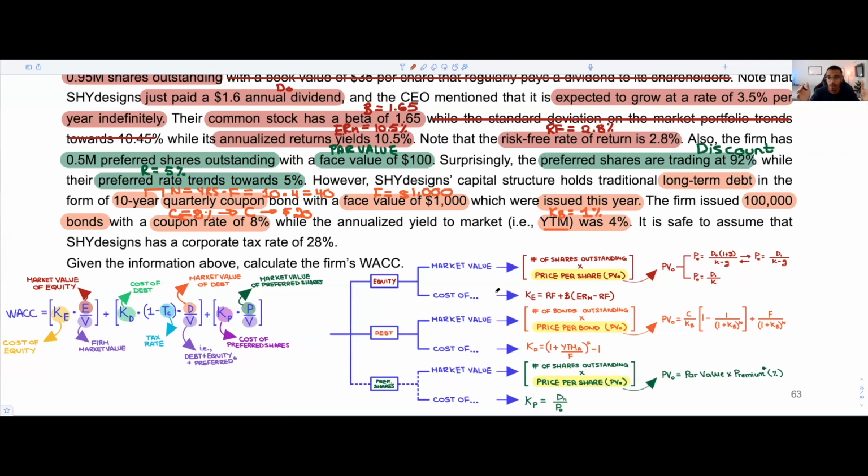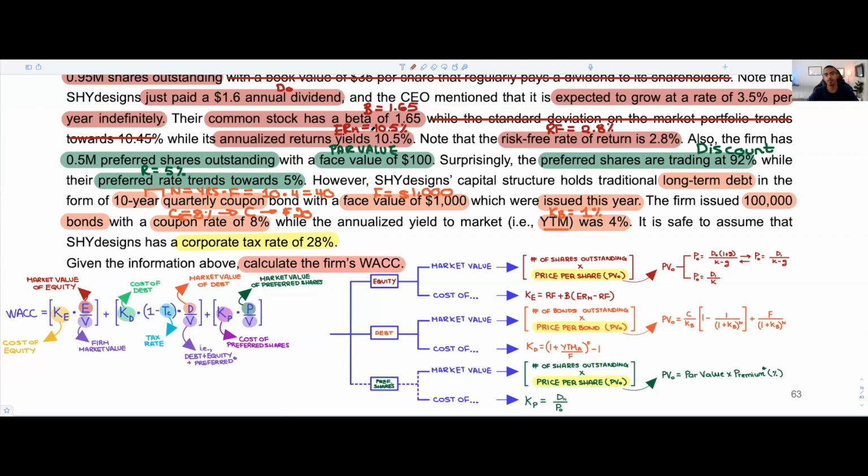So now that we have that, we can now move on to just the last sentence, which is simple. We don't even need to highlight this in a specific color. We can put this in yellow. We know that the corporate tax rate is equal to 28%. Amazing stuff. You need that for your formula on WACC. Then we're also going to highlight the mission of this question, which is, at this point, pretty obvious. It's going to be to calculate the firm's WACC.